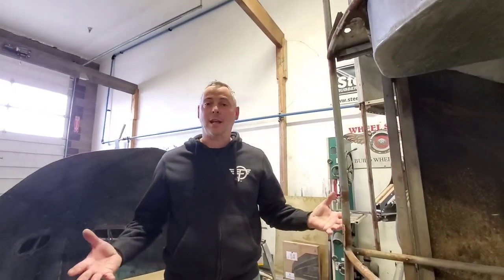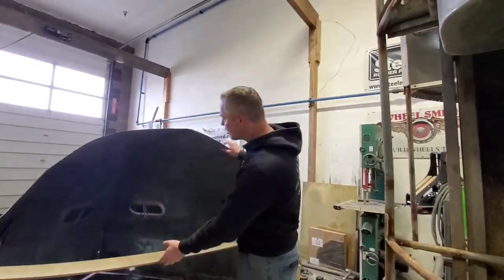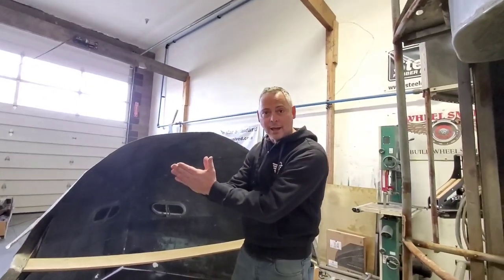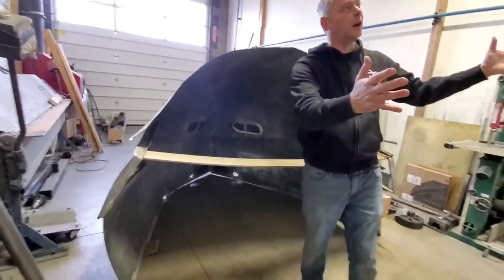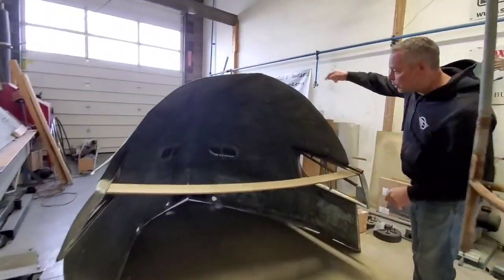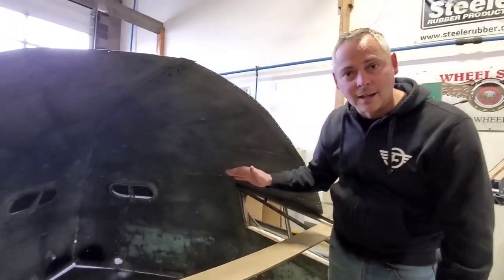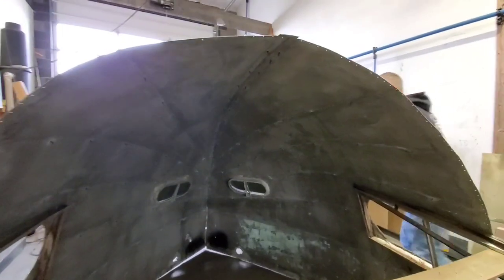There's a lot of really cool features to this that we haven't seen on other Bowluses. If you look at the tail piece right here, this is actually that famous tail piece that Bowlus is so known for. That's going to be taken over and put on the back of our brand new frame. And this one in particular, I'll go around the other side and show you, has got opening windows on the back. Something that we've never seen before on the back of a Bowlus.